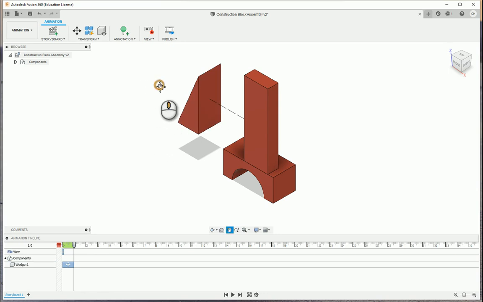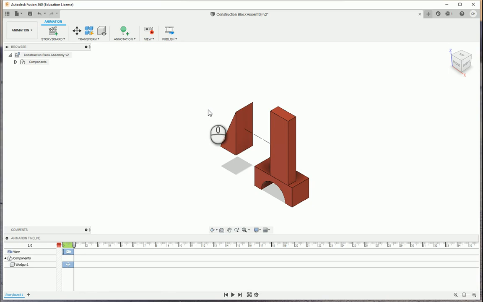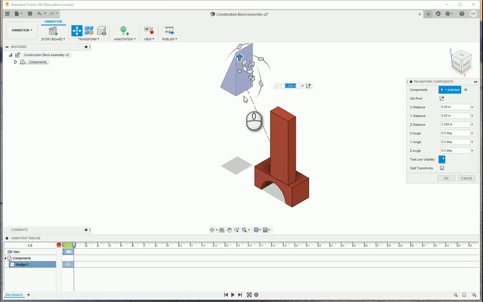One thing you can also utilize other than the manual explode, since sometimes the manual explode will limit how much movement you can have, is something called transform components. I can select the wedge, and it's going to operate in a very similar manner. In the menu, you've got trail line visibility that you can have highlighted, I can choose which arrow I want, and I can drag up. The only issue is that it doesn't show that stop and that bend. But if you're utilizing maybe a one-step explosion, you can do that. So I'm going to hit cancel.